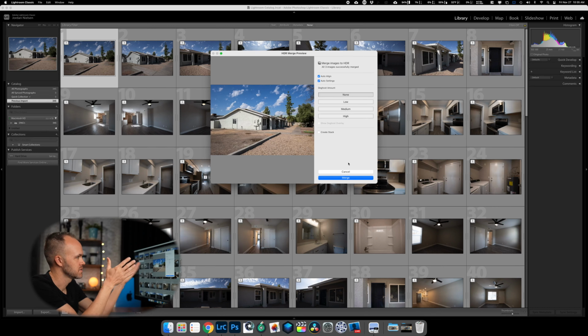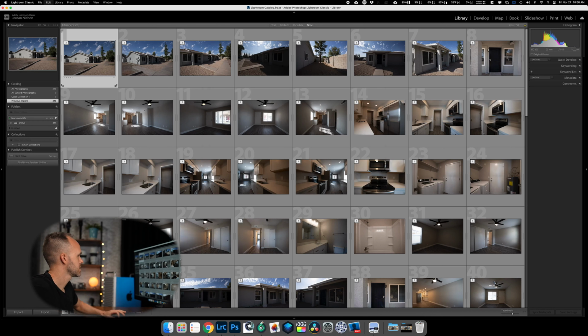And then you can actually just use the automatic settings. It's gonna automatically adjust exposure, shadows, highlights to what it feels like it does best. But I'm gonna go ahead and just leave it with those settings. So you can click merge and it's gonna merge that one image. But that's how you adjust your settings right here if you wanna change these.